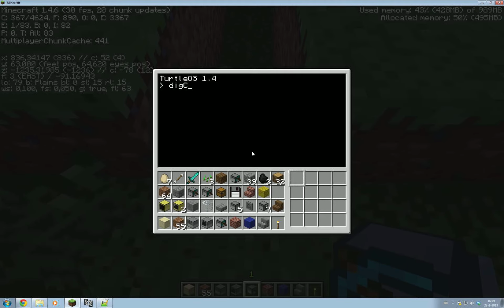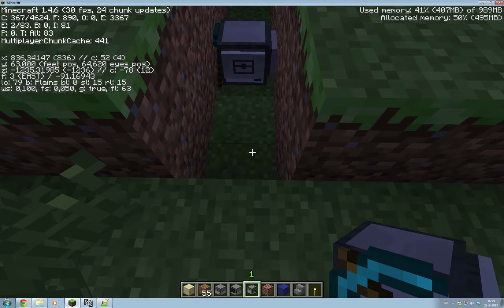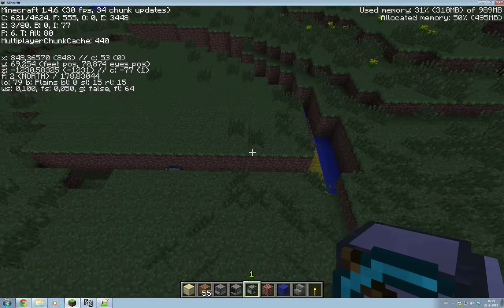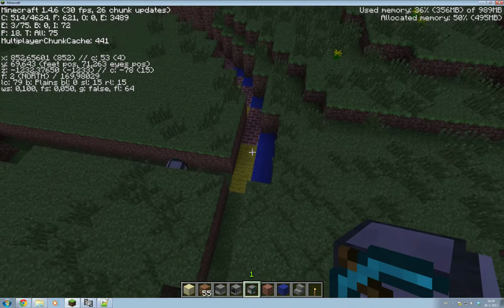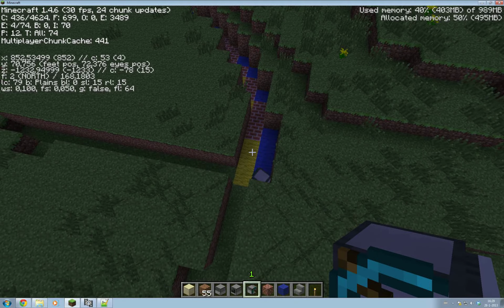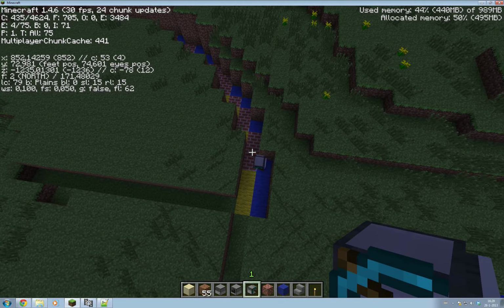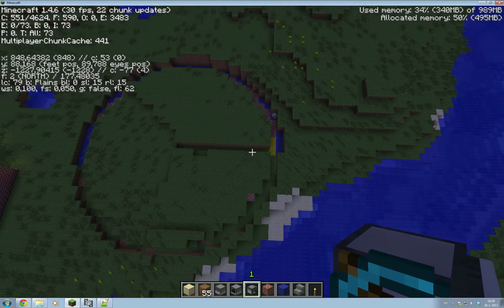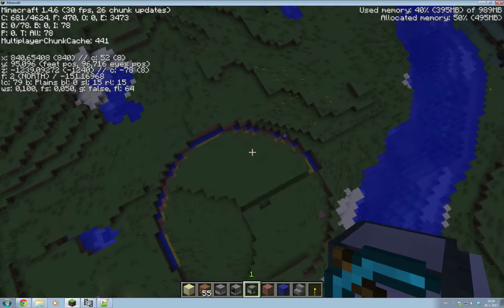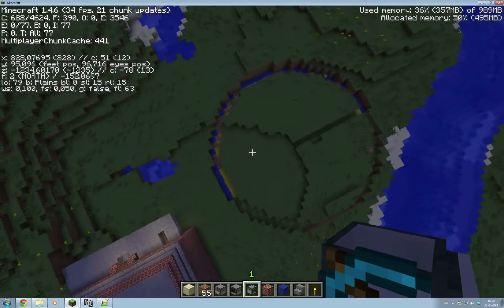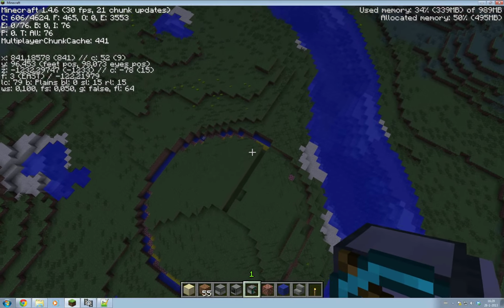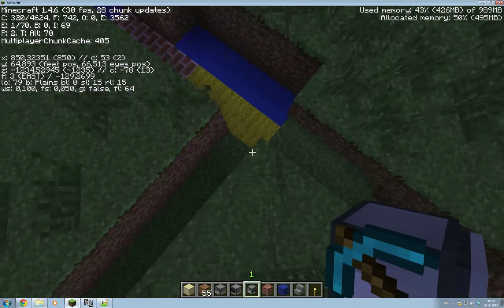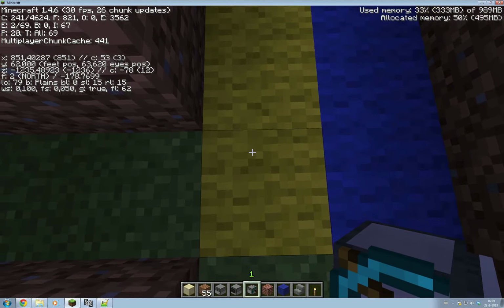Dig cylinder. There we go. Well, it's running. That's a good thing, I guess. I don't know if I saved it though, but oh well. Right, so I'm just going to let this guy go around. In the meantime, let's think about how we're going to remove all this middle crap in the middle here. What I'm thinking is we're going to end up over here, in our starting position.